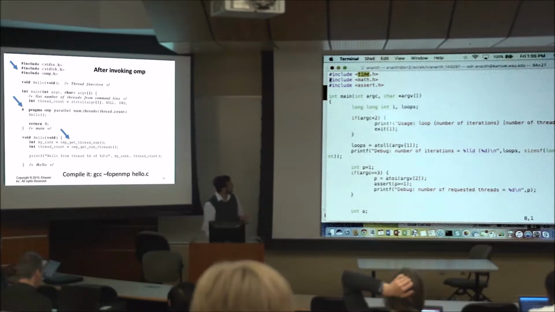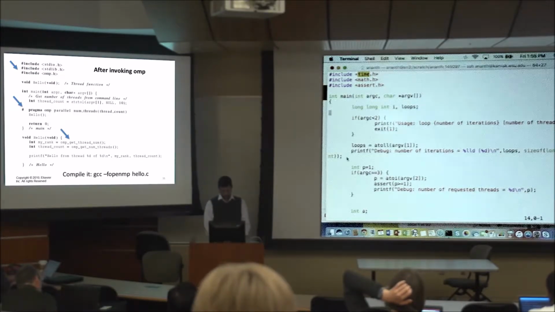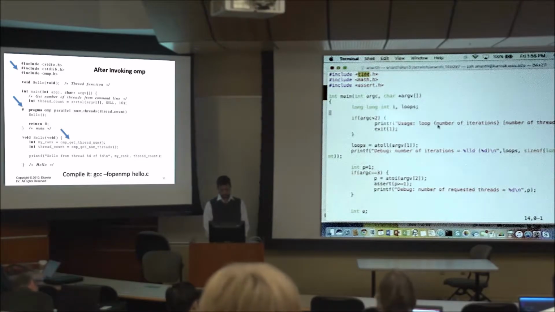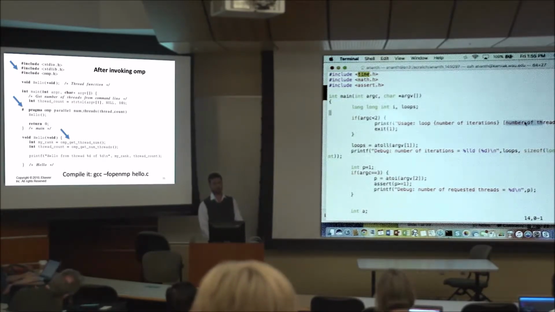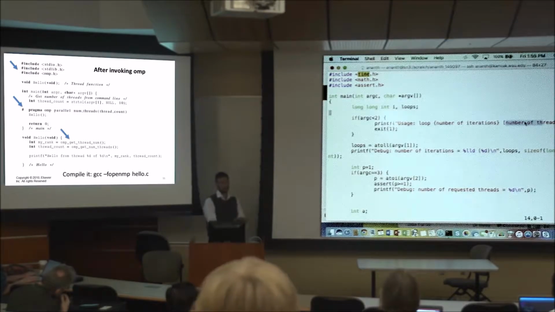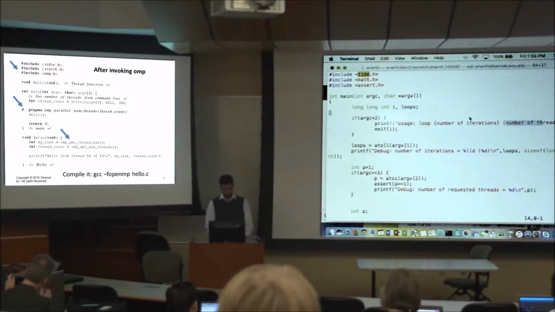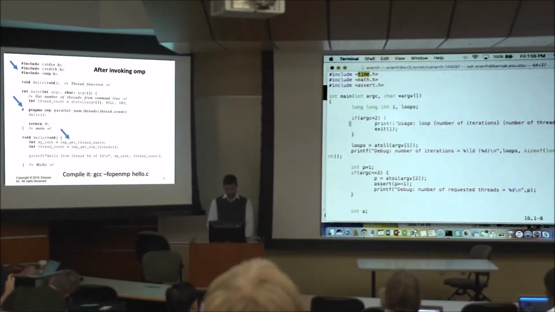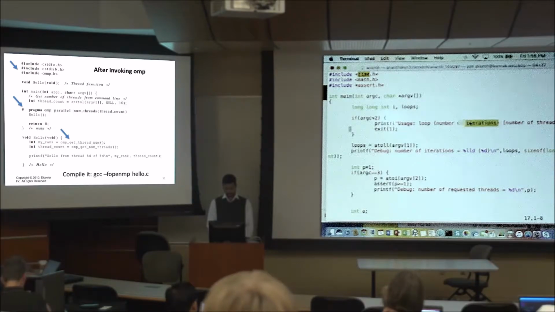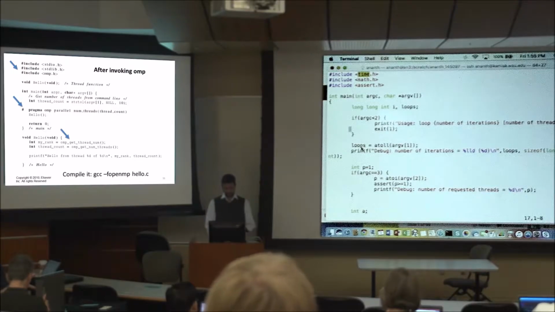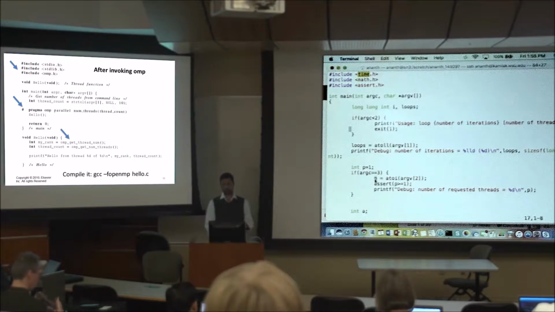loop-serial.c, it's a serial code, and just to tell you what this code does, it's very simple. It's going to execute n number of iterations using p threads. These n and p, the number of iterations and the number of threads, we as users, when we run, should specify from the command prompt, from the console. Okay, that's the usage. So if you look at this code, really we want to take the first argument, interpret it as the number of iterations. I call it the number of loops here, and then the number of threads, that's p, I'm setting it to this variable called p.